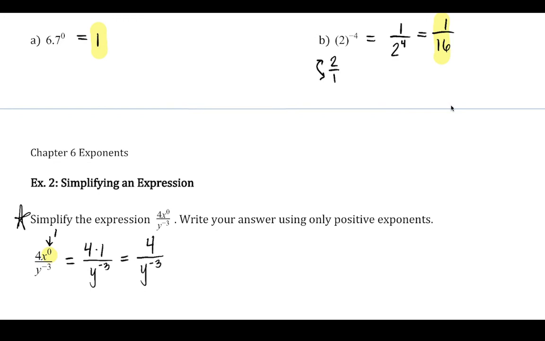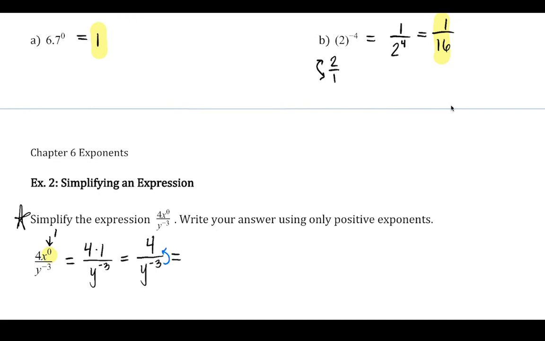So the property says that we have to take the reciprocal of the base, but a lot of the times what that looks like in an actual problem is wherever your base with the negative exponent starts out, it's going to flip from numerator to denominator or denominator to numerator. So if it starts on top, it'll move to the bottom. If it starts on bottom, it'll move to the top to become positive. So in order to get this y to the negative third power to become a positive 3, I want it to move up to the numerator.